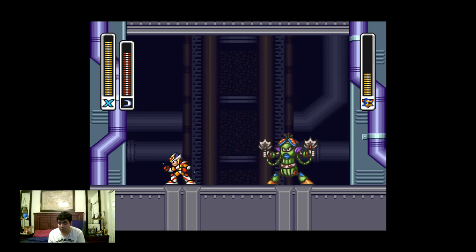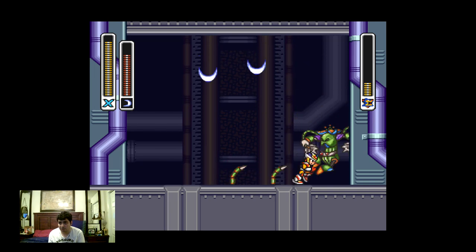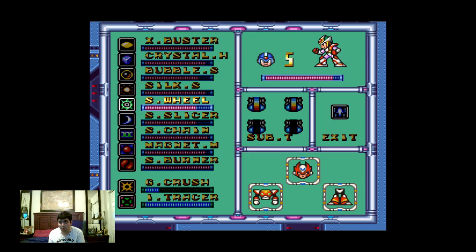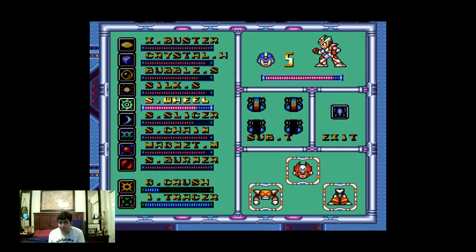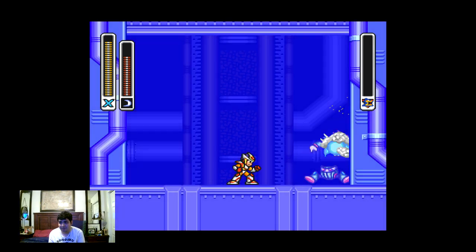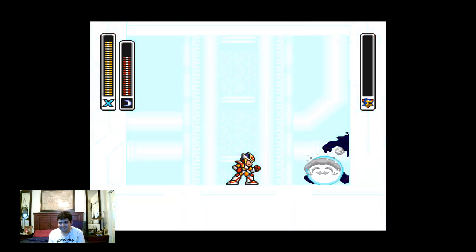You're supposed to get close to him using that power up by fully charging your Sonic Slicer. Uh-oh, now he's so mad. Now he's just exploded with rage. Okay. You're about to be chopped up. Ha! Wow.